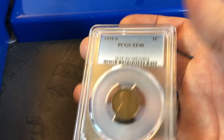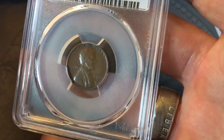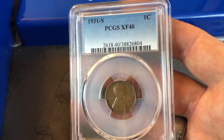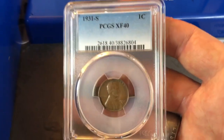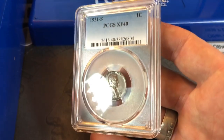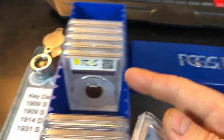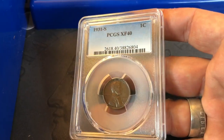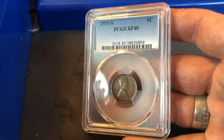Now, a lot of the 31 S's are faked. They implant, if you will, an S mint mark on a 31 to go ahead and make it more valuable. So I wanted to at least make sure it was a legit 31S. And then if it was, I wanted to get it graded in slabs so that I could sell it to someone who might need it for their collection. The reason why I wanted to sell this one is because the next coin is going to be the other 31S that I had in my collection that I'm hoping for a high grade on.